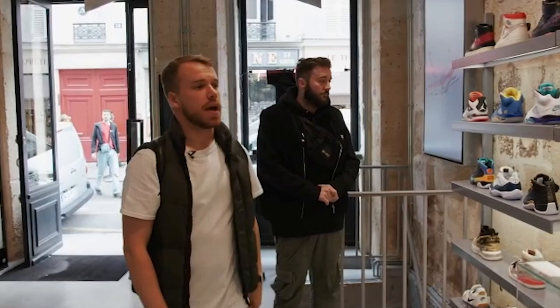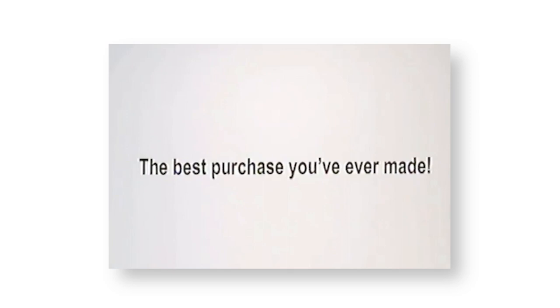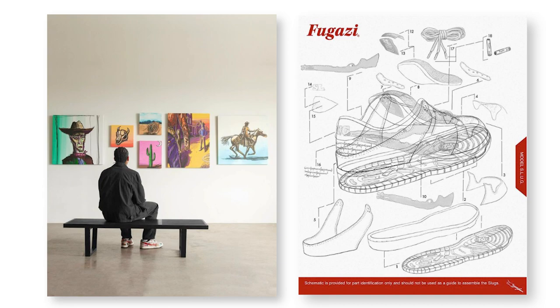This particular dunk is extremely expensive, and for that reason, at $187 retail, we have the Fugazi Slugs. With the Fugazi Slug release, they delivered a slightly altered version of the Paris Dunks to fit their Western theme and Trevor's persona of 2-bit Trev. And since this was his first Dunk Low release, I thought that I would pick it up, see what it was all about. Let's jump into the details of the shoe.